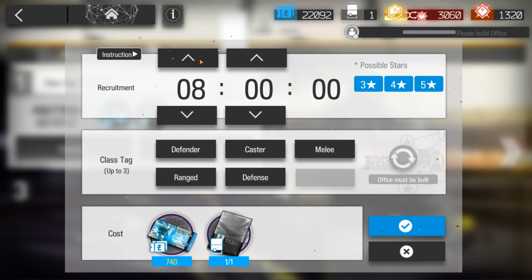And if we increase this, I believe up to a cap of 10 hours, we can go ahead, oh, nope, just 9 hours here, and we can get either a 3-star, 4-star, or 5-star. So I'm sure the rate goes up for 5 stars here, and if we turn this down, then we throw 2 stars back in the mix.